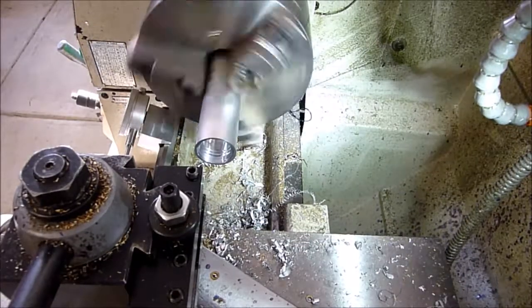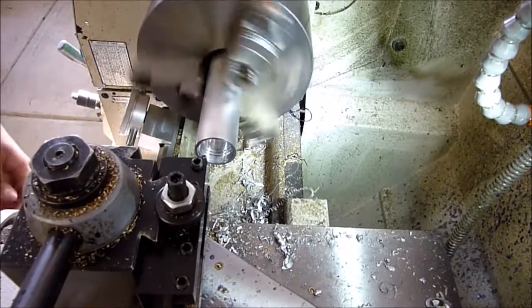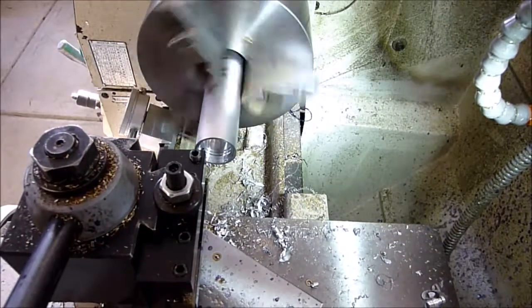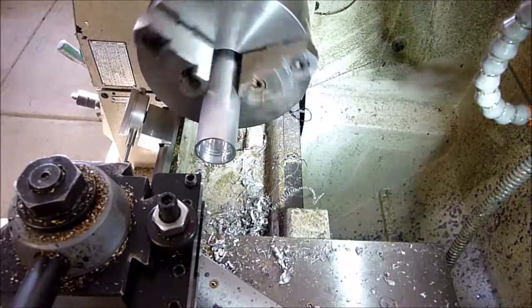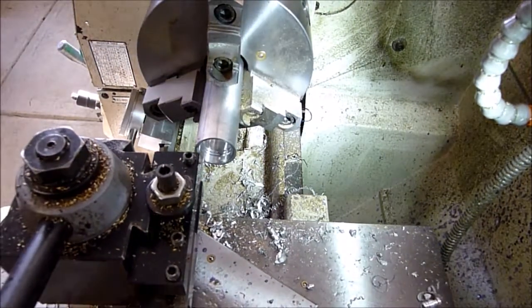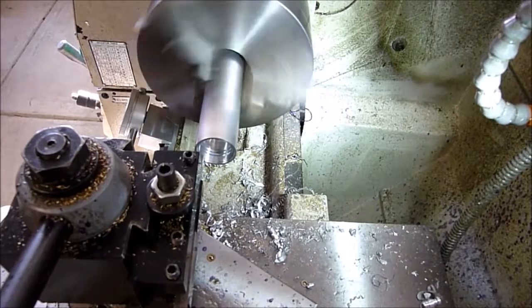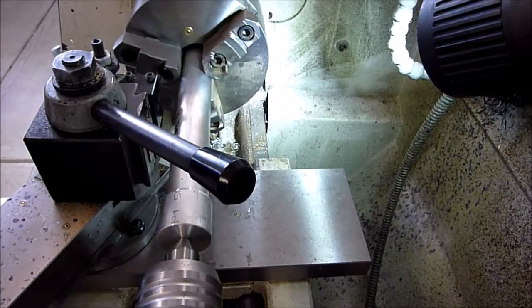This should be about our last cut. We'll cut this, see how it looks, and then we'll probably do one spring pass. Alright, yeah, that looks good. We'll do just one last spring pass just to clean them up. Alright, our threads look pretty good. Put our chamfer tool in here. This is the lead screw. Set our speed. And then we're just going to touch this edge. Okay, perfect.